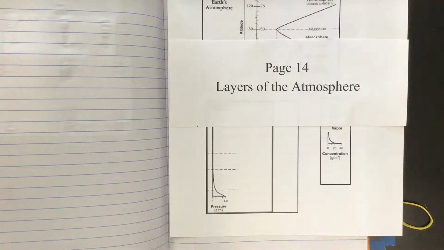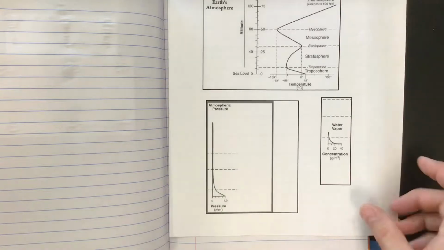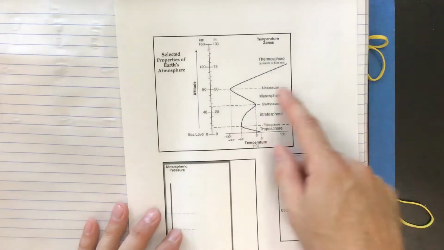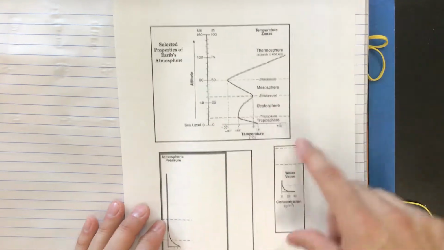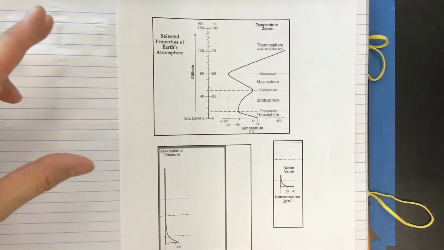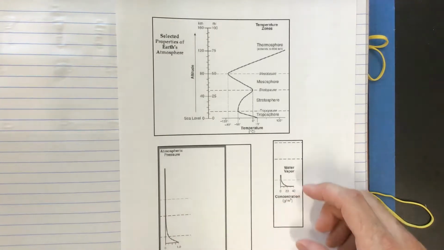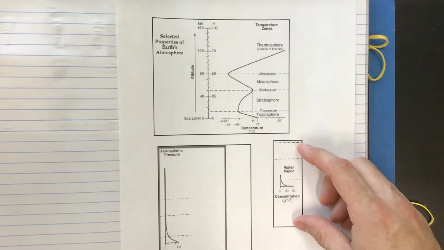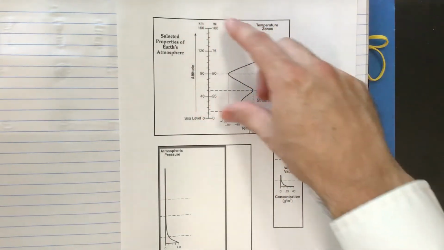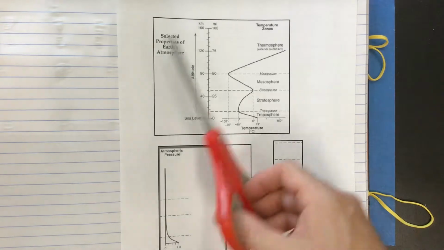For this one, we're using page 14 in the reference table, and we're going to be talking about the layers of the atmosphere. So that has a chart that doesn't quite look like this. It's actually, these three pieces all go together and make one longer chart. So we're going to take that chart and move the atmospheric pressure and the water content closer to the actual altitude scale. So the first thing we need to do is cut out the big box.